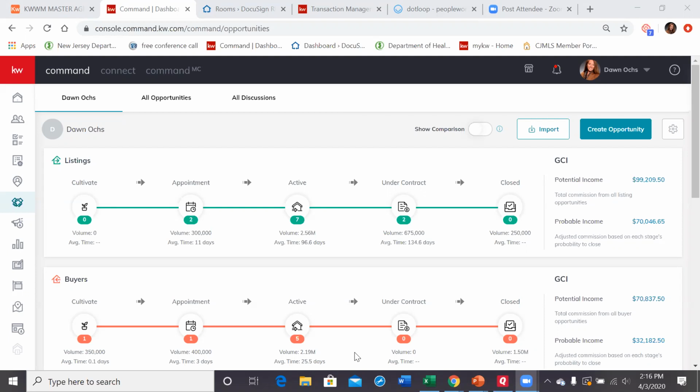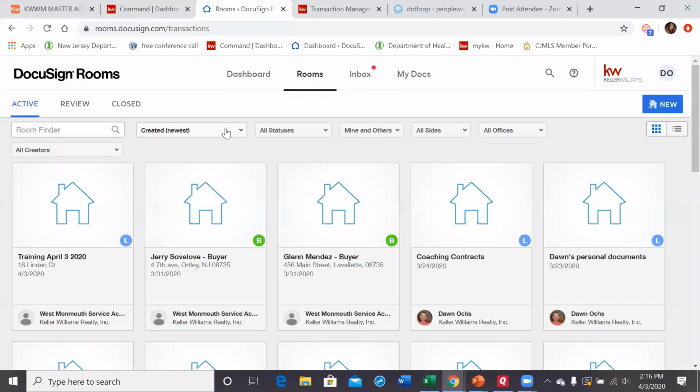That will open up your DocuSign. Once you've created the transaction and it created a room for you in DocuSign, you can go to DocuSign directly. I generally have DocuSign open as a separate tab. But to do it properly, Command to DocuSign.